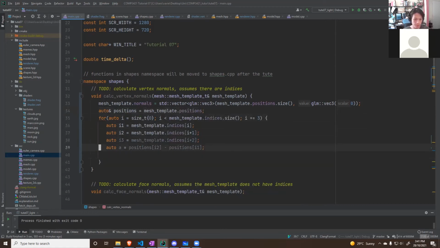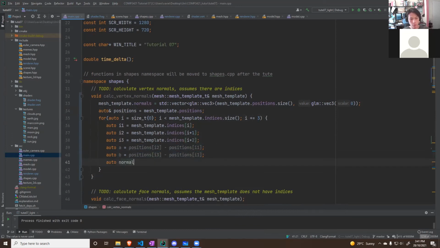And the B vector would be I3 minus I1. Then the normal is the normalized cross product between them.